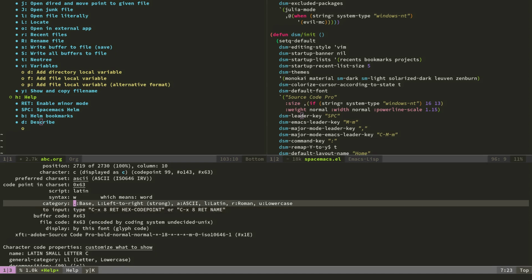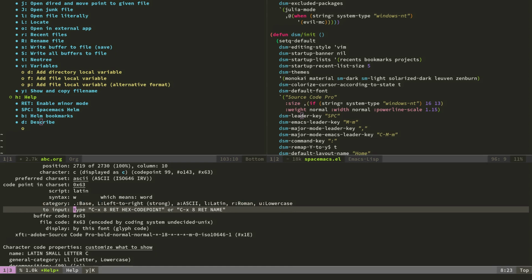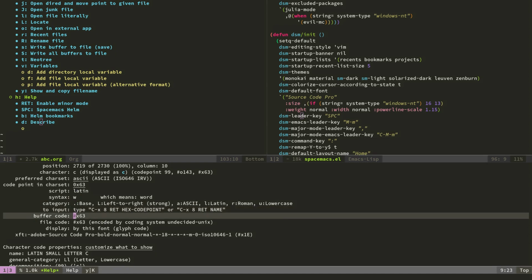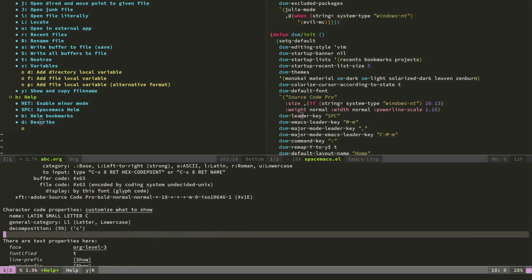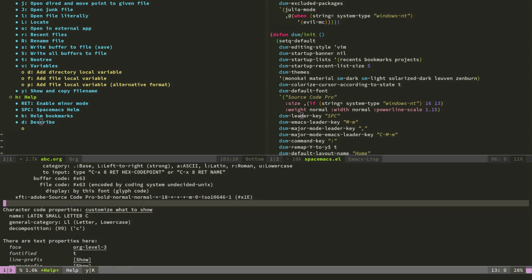Category. So these are Unicode categories, I guess. How to input this character? Well, you would type a C, I guess, would be easier, but I guess this is where you go if you have difficult Unicode characters. Buffer code, file code, in case they are different.